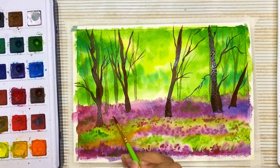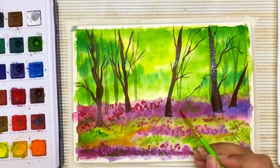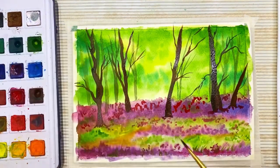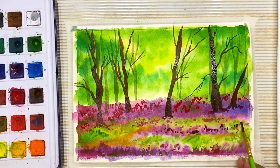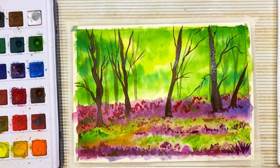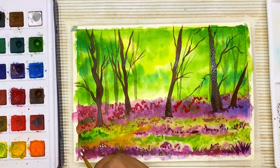Okay, the trees are done. Now using a thin brush, add more details to the bottom section. To finish, I am using white and adding some flowers.